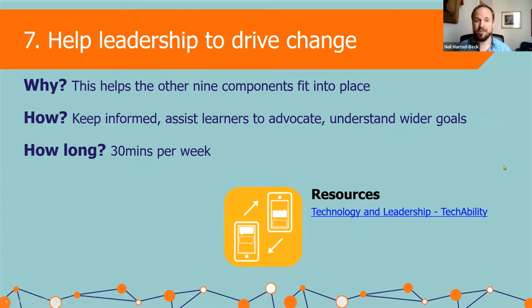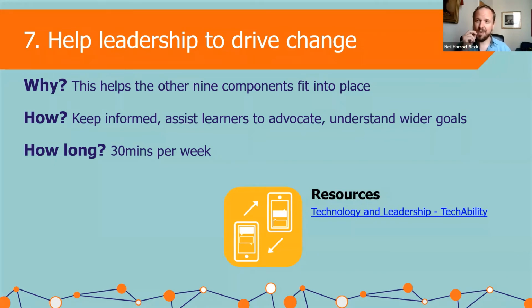We need to help leadership to drive the change. Without this, the other 9 components can be quite hard work. So it's really good to get leadership on board. So keep them informed. Maybe today, if there's 2 or 3 things that you've pulled out that you want to do, let them know your plans, let them know the time it's going to take, let them know the steps and who you need to involve and engage, and we can really drive that forward.